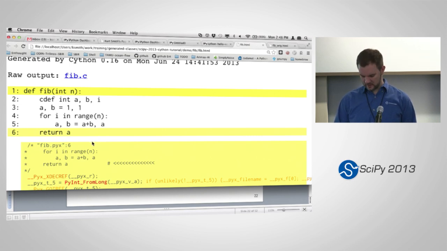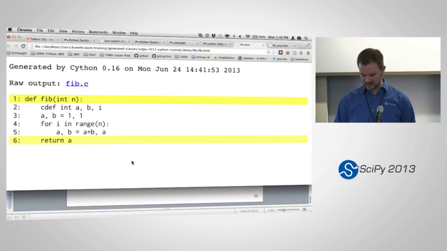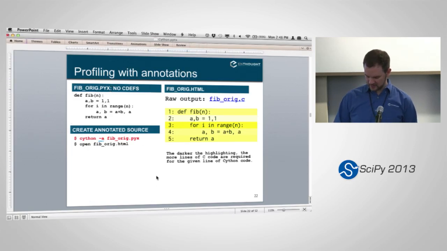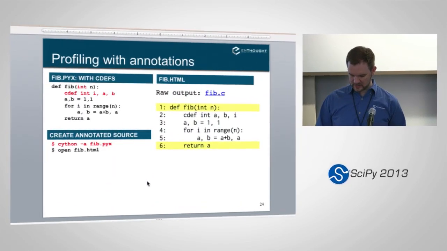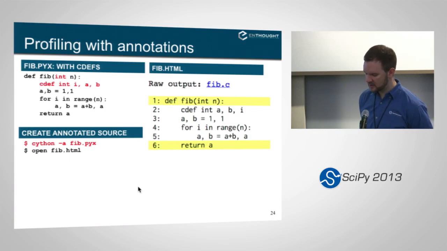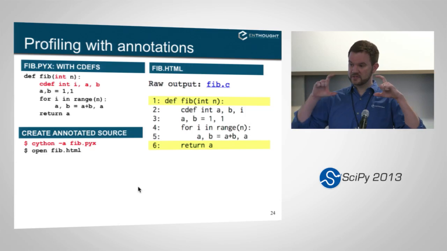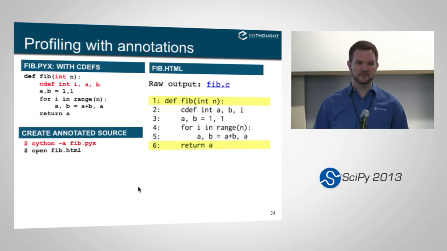Okay, so that's our annotated source file. I didn't have time to go into it in the tutorial here, but there is a way to have Cython hook into the Python C profiling module so that it can report on the runtime for specific C functions that you define using Cython. I would encourage anyone who wants to talk about runtime performance of Cython code and profiling to look into the Cython documentation online.